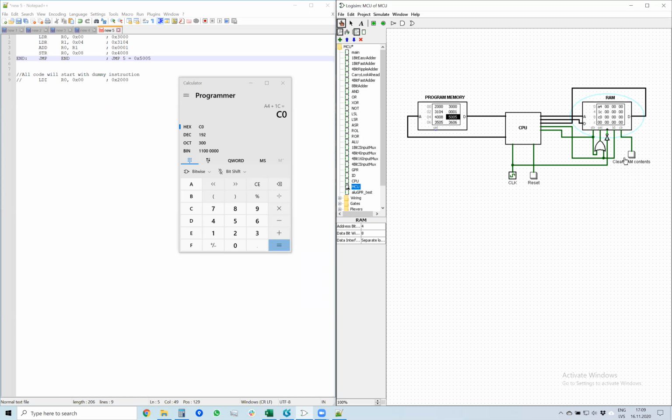Also, there's this button called Clear RAM Contents. So I click it, it just clears the RAM. So I can write something else in, E1 plus B2. Now let's check it out. I reset the processor. Let's run through this code. So E1 plus B2 is equal to 93. Let's check out E1 plus B2.